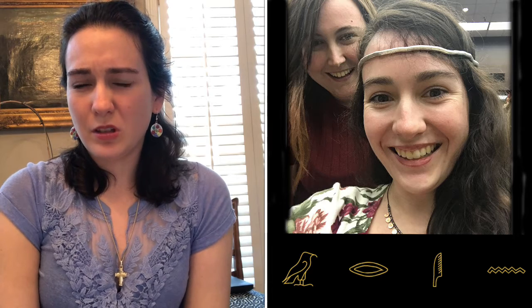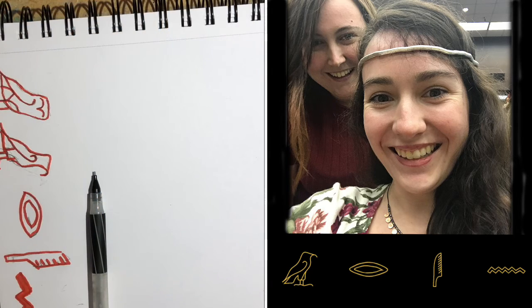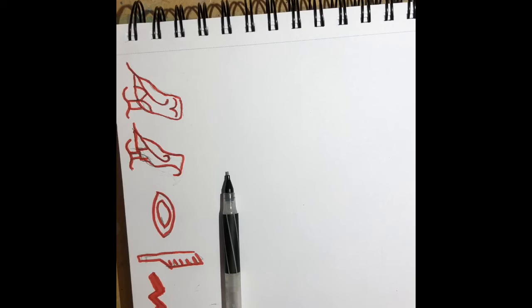You can see she used a little, I'm not quite sure what that is. It was some kind of trinket that we found at the Countdown Christmas shopping. And she just did my hair in the Egyptian way. It kind of looks like an Egyptian crown. You can see here, I went ahead and wrote my name in hieroglyphics.